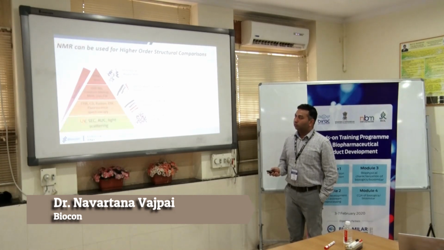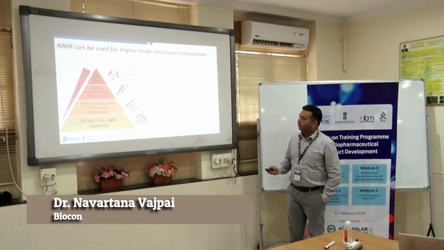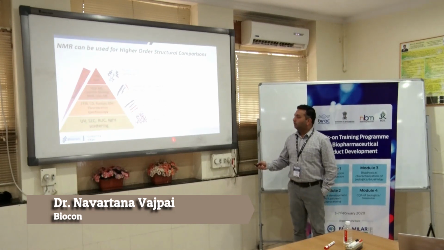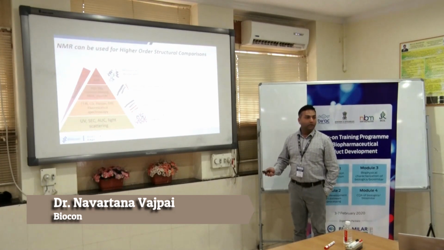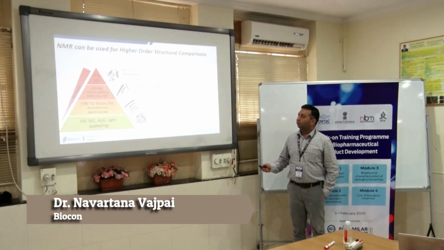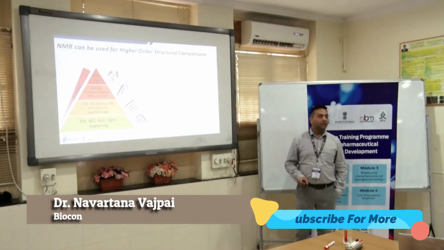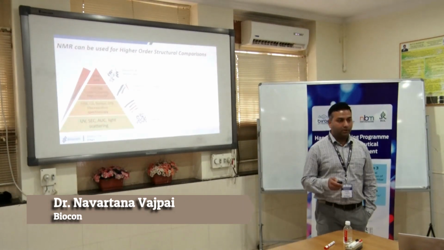The techniques which are more routine and common are these, but again they are low resolution, as you can see from this angle. Still, they all provide complementary information at different levels. For example, polymers and aggregates can be identified nicely by SEC, chromatographic methods, or light scattering methods. At the next level, FTIR and CD can provide information on structural level. Conformational level information you can get from these techniques, and essentially X-ray and NMR provide high resolution and detailed information.